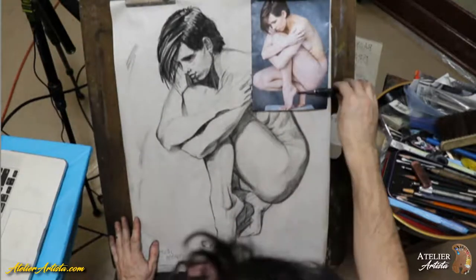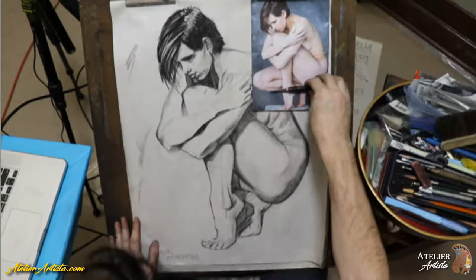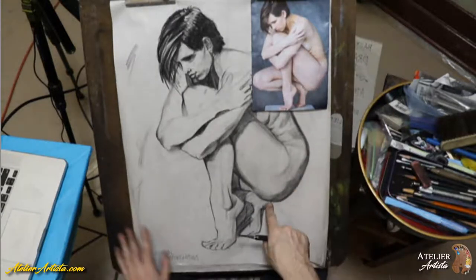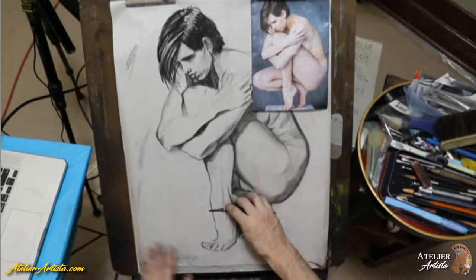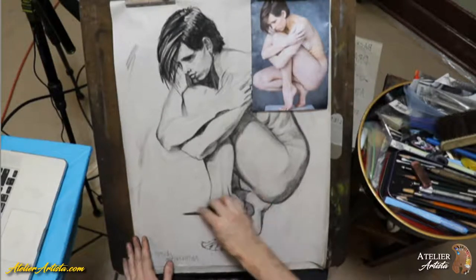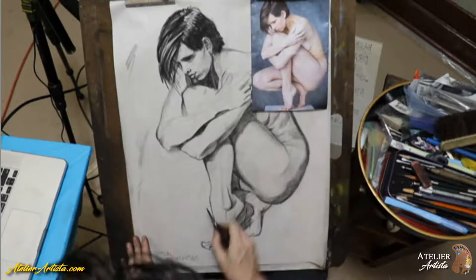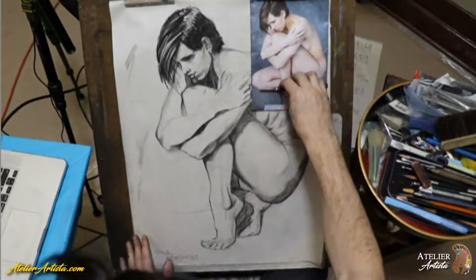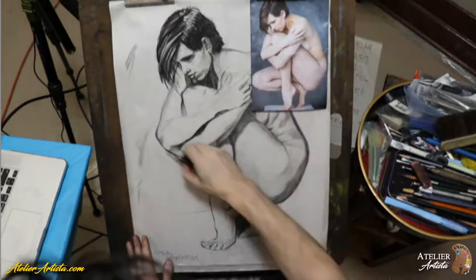So here, if I go straight across the ankle and basically where the sit bone is, the bottom of the pelvis, that kind of gives me that straight area, although it dips down slightly, right? Straight across here. And then if I go straight to here, right?